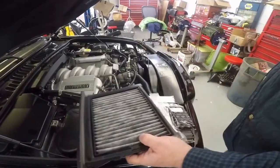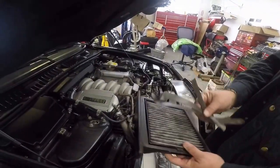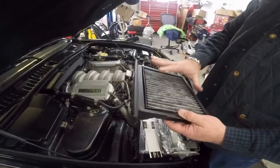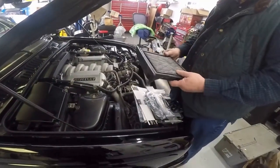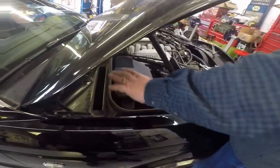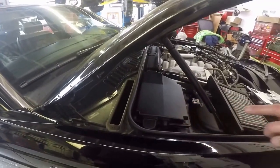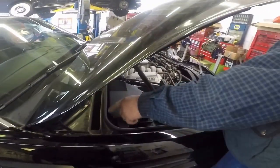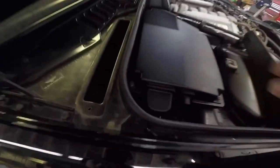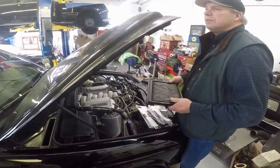This has a piece of rubber all the way around here as a seal that helps keep this sealed really, really well. We've gone ahead and taken that off for the video. We also put our camera across here — if you have a cell phone with a camera, you just put it across there with your flash on and take a picture. There's a drain hole in there, and you can blow the drain holes out and see if there's any debris before you just stick your cabin air filter in.